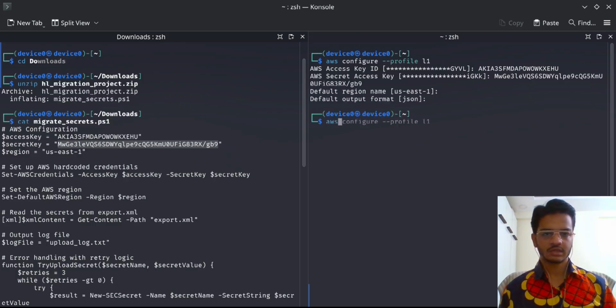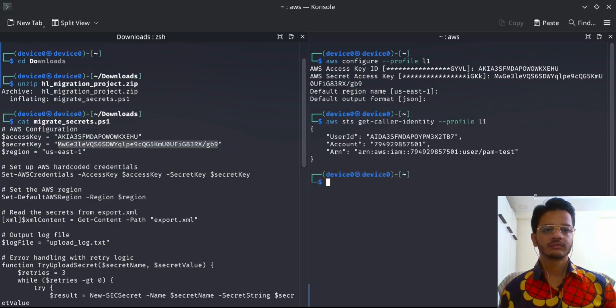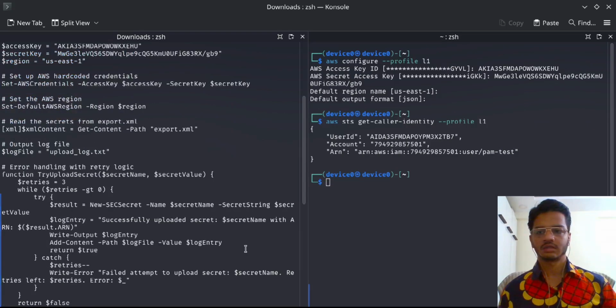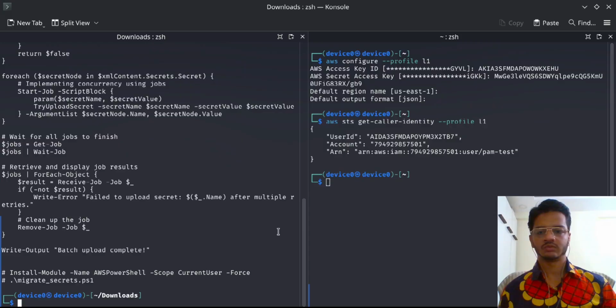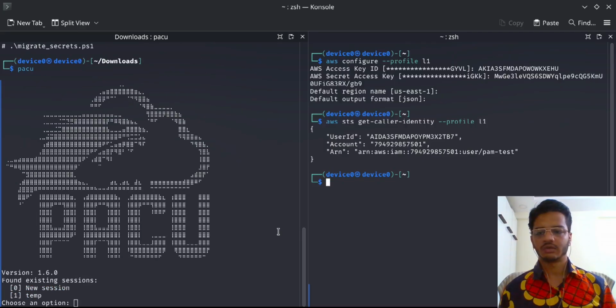That's cool. aws sts get-caller-identity, profile l1, and we have the user pam-test. Let's copy this, and we can use Pacu maybe.